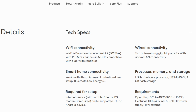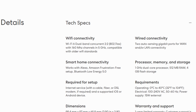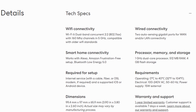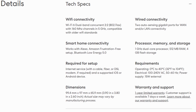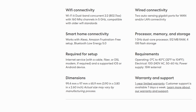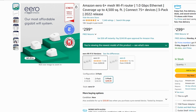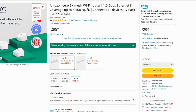It also has 160 MHz channel support, which means faster 5 GHz speeds. It covers 4,500 square feet with 3 Wi-Fi routers and reaches speeds up to 1 gigabit per second, which is double the speed of the original eero 6 system. As a Wi-Fi 6 router, the eero 6 Plus is around $300 for the 3-pack on Amazon, less if you go for 2. That makes each router around $100, which isn't a bad deal.